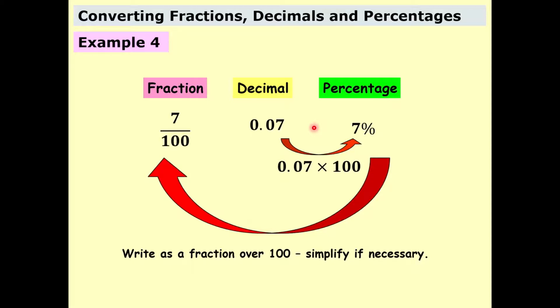So we're just going to write our percentage as a fraction over 100, because this is 7 out of 100. And then if needed, simplify your fraction. Always make sure your fractions are fully simplified. In this case, 7 over 100 is fully simplified, we can't do anything else. So we've taken a step, starting from a decimal, change it into a percentage because we already know how to do that. Then we're taking a percentage and writing it as a fraction over 100 to change it into a fraction. And always remember to simplify if needed.